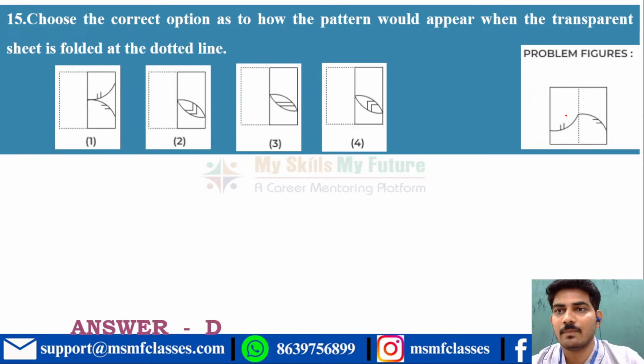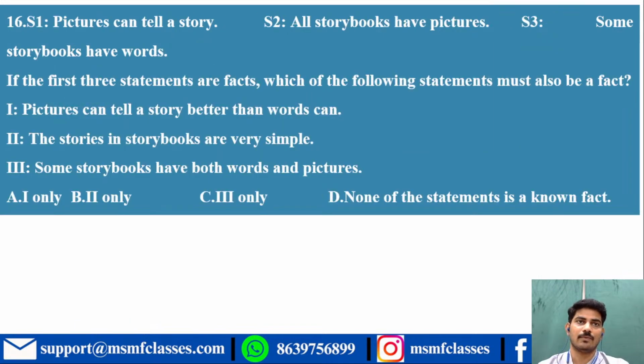This is also from paper folding, and if I fold this pattern to this side, it will look like this. Try to see the variation present between option 2 and option 4. There is a very slight variation. You see the lines are present like this, but if you observe here, the lines are reversed. So option 2 is not our answer when compared with option 4. So the correct answer will be option 4.